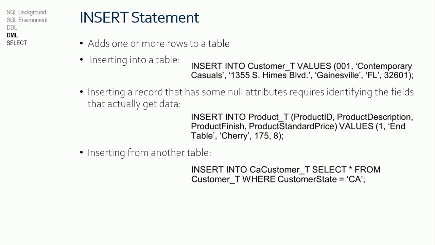And that new table by default is going to have all the data from that query that we use. So in this case, we're creating a California customer table, and we're doing that from selecting all of our California customers with a select statement. And again, we could have defined the specific columns we want in this new table instead of all the columns.